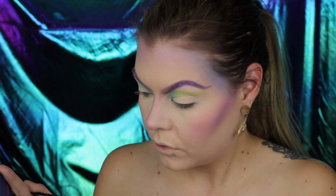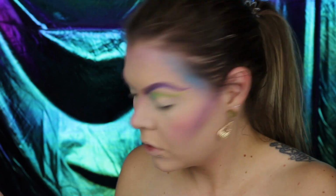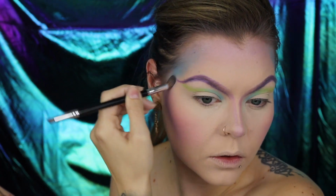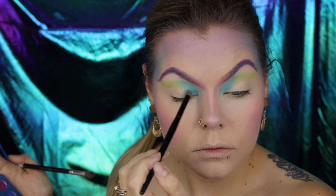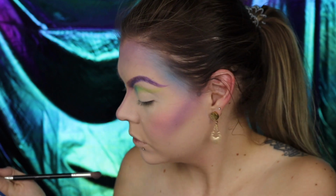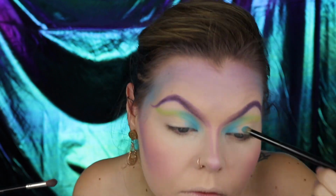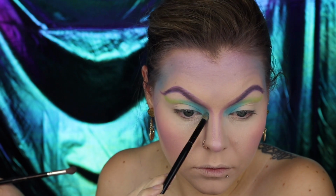I went back in with that same light blue color that I had used on my eyes, and I'm just building up the color. If you work in layers with blending and building up your color, it tends to look the best in my opinion. So I jumped back to my eyes and decided to bring some of that blue down on my eyelid on the inner part of my eye, and I also did touch up the green as well.